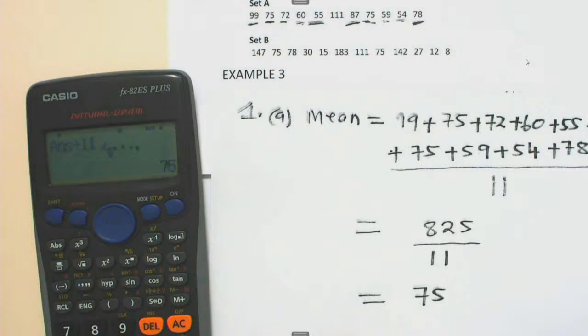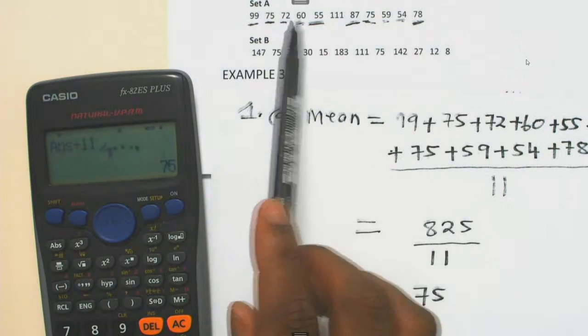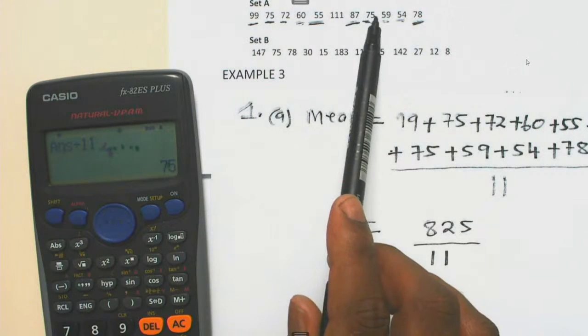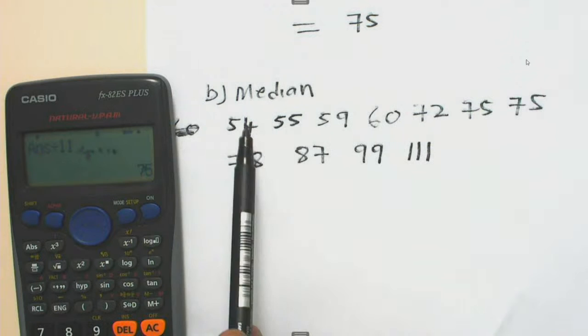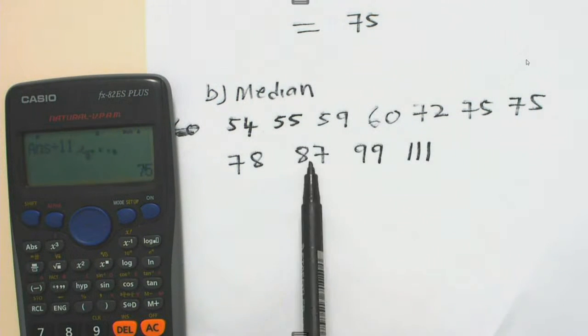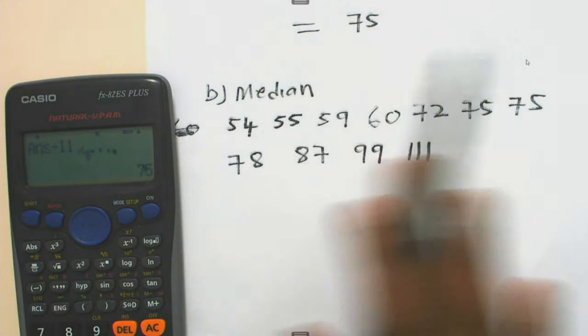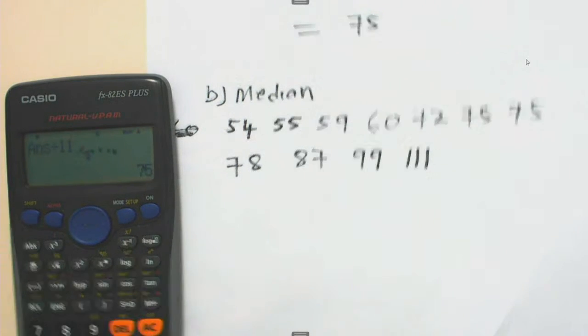Can we recount how many values we had in our set of data? We had 1, 2, 3, 4, 5, 6, 7, 8, 9, 10, 11. So now let's count the one that we managed to arrange. How many values do we have? 1, 2, 3, 4, 5, 6, 7, 8, 9, 10, 11. It simply means we are also having 11 in our arranged set of data. Our data is arranged in ascending order.